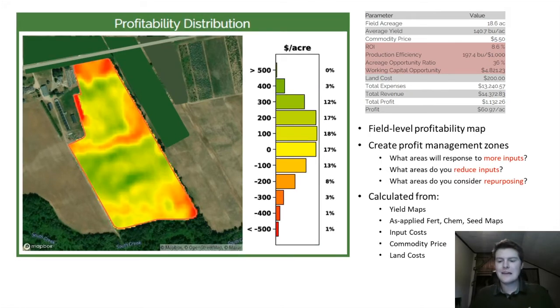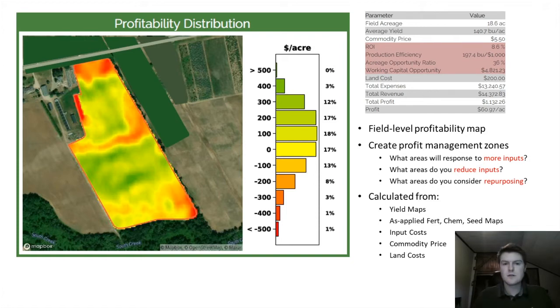From the yield data that you saw on the previous slide, and with the expense information that you saw on the right, we can generate this demo profit map that you see on the left, with the green areas being the most profitable, progressing to red for the least profitable areas. From this, we can group areas of similar profitability to create profit management zones.